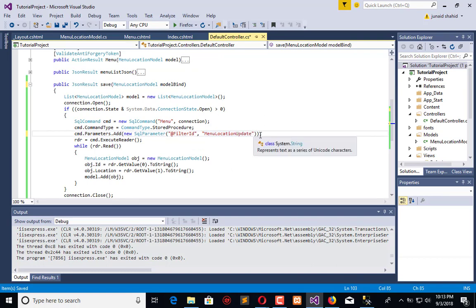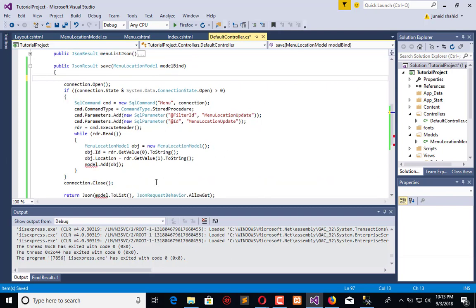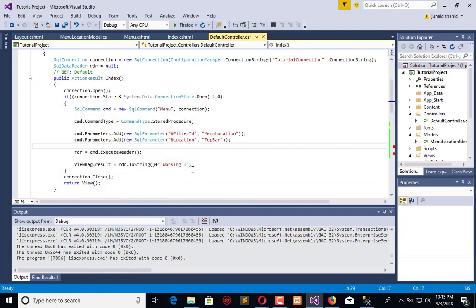Now what more we need to add, we need to add another parameter named only the id, and it comes from this model bind. Now we don't need to read the data, we just need to insert the data.